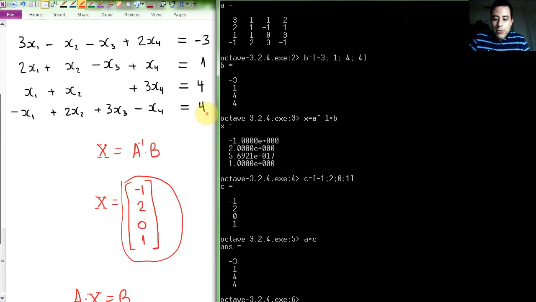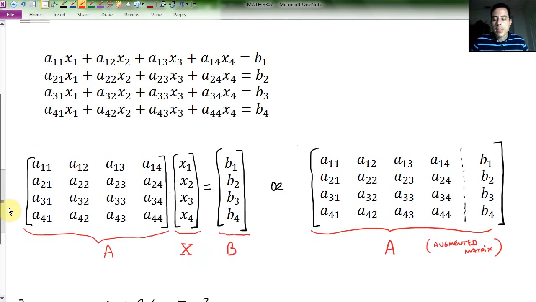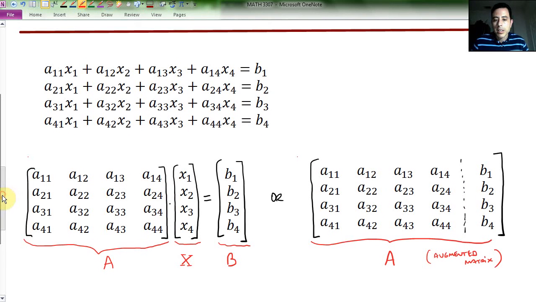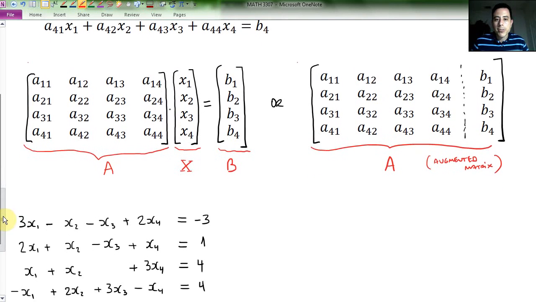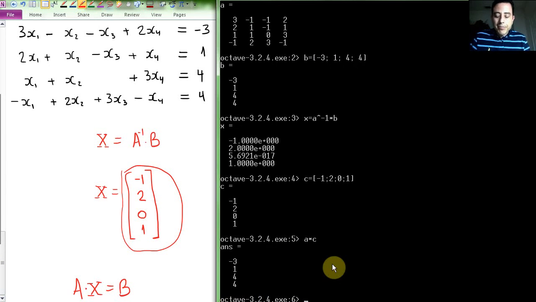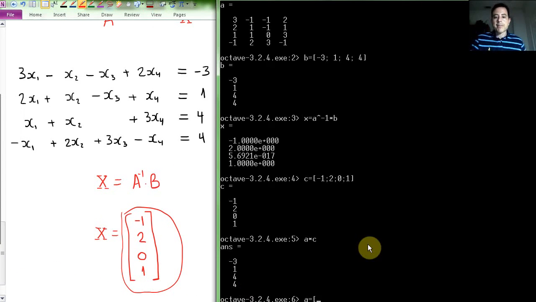So I want to show you how to do Gaussian elimination by hand, well, not by hand, but using Octave, doing those row operations that we saw before. This time, I'm going to write the system in an augmented matrix format. This will be easier for us to understand how Gaussian elimination works. So let me write matrix A again, but I will write it in an augmented format.